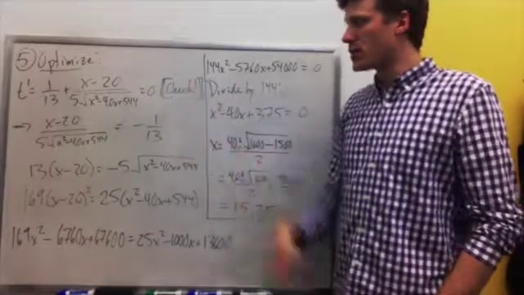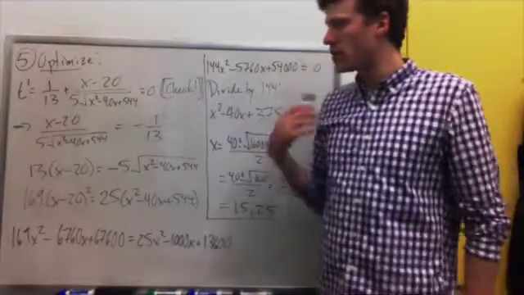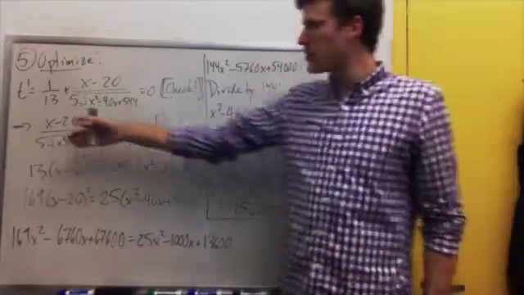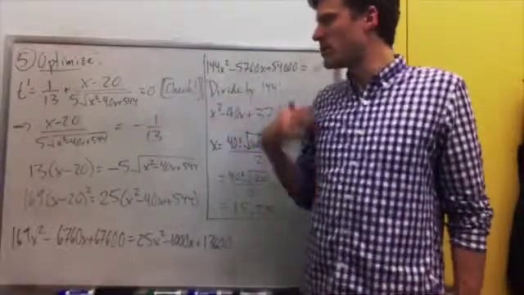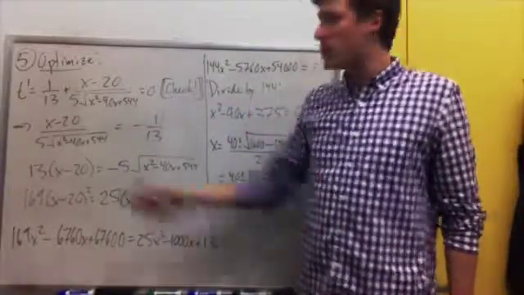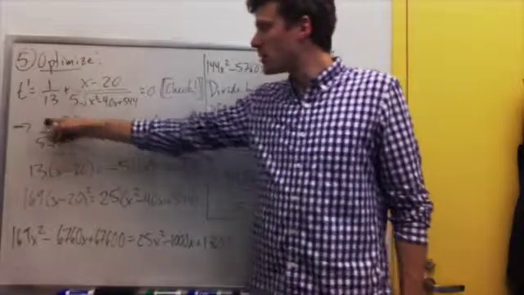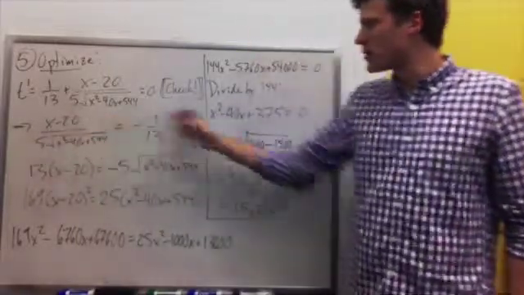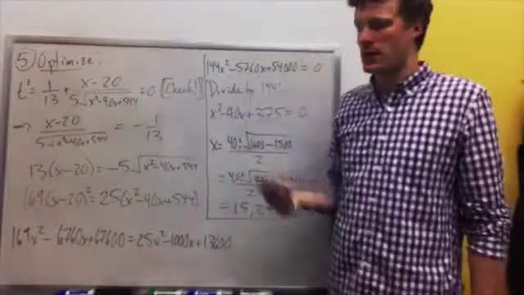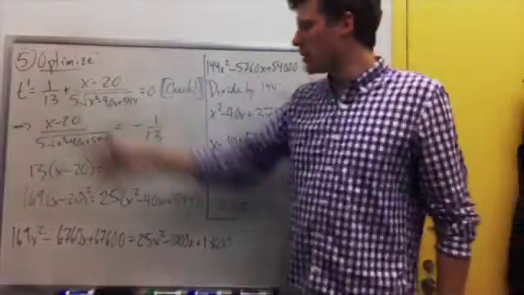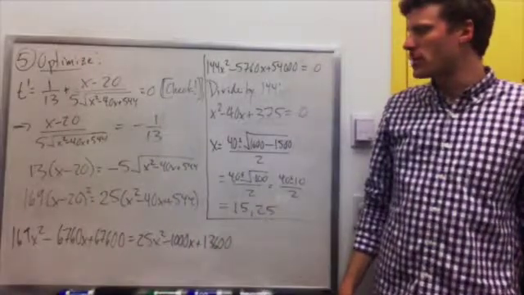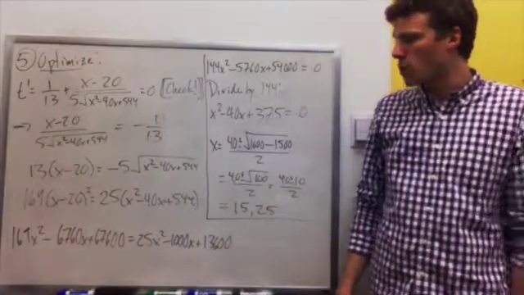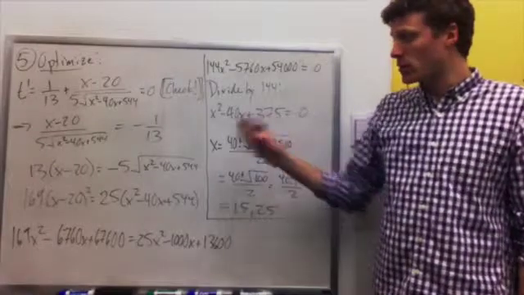Anyways, that's equal to 0, so we solve. I'll subtract 1 over 13 from both sides. This feels a little weird to me because on the left side I have something which could be positive, I don't know, but on the right side it's negative. Does it make sense for this to be negative? Yes, because x is less than 20, so the numerator is negative, the bottom is positive, so negative over positive is negative. Fine. Great. Now I'm going to cross multiply. I got 13 times x minus 20 is equal to negative 5 times the square root of x squared minus 40x plus 544. To solve this, I'm going to have to square both sides.